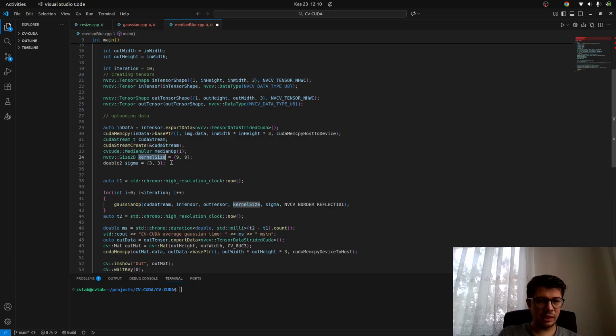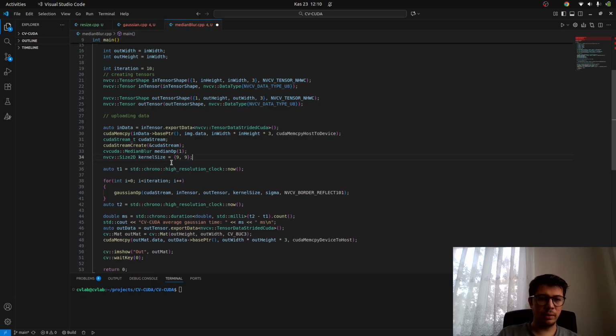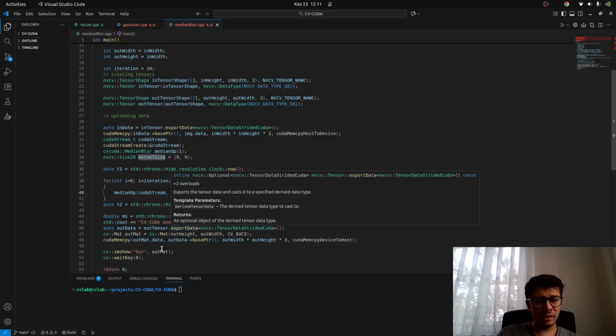Kernel size can stay, and sigma we don't need for MedianBlur. And the iteration, of course, the Gaussian operation changes with median, and we don't need sigma and border enumeration. All we need is just CUDA stream, input tensor, output tensor, and kernel size, and that's all. And this is gonna give us the median output.